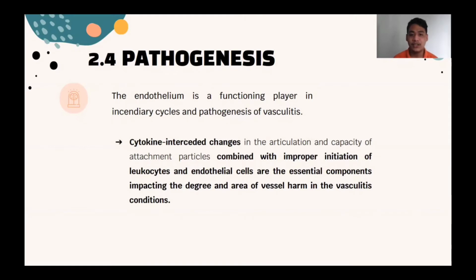As we know, the endothelium is a functioning player in inflammatory cycles and pathogenesis of vasculitis. Cytokine-mediated change in the expression and function of adhesion molecules, combined with improper activation of leukocytes and endothelial cells, are the essential components impacting the degree and area of vessel damage in the vasculitis condition.